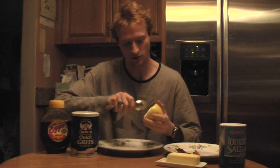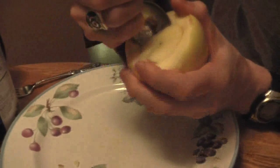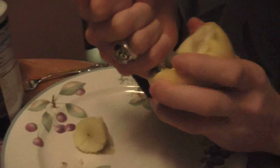Next, you take your spoon, and we're going to have to carve out again the inside of the core. I like making a design first, and once again, you want to keep the wall of the apple intact, because it's going to basically act like a cup for your further ingredients. Make sure you get all of the hard stuff, because I don't think you really want to eat that. Carve it out nice and good, and you got yourself an apple cup.